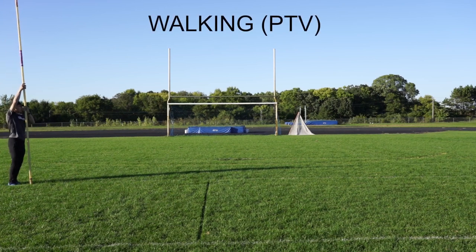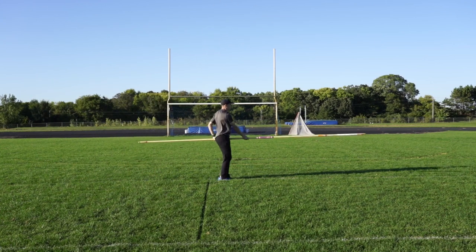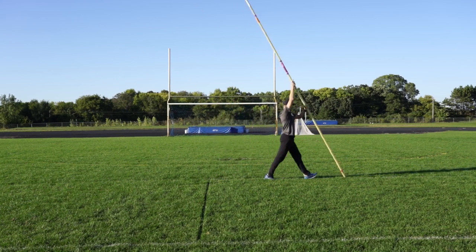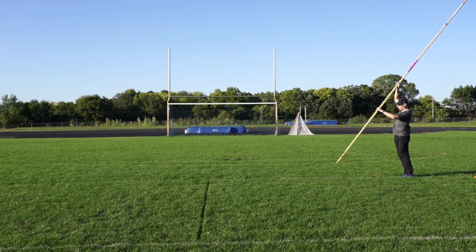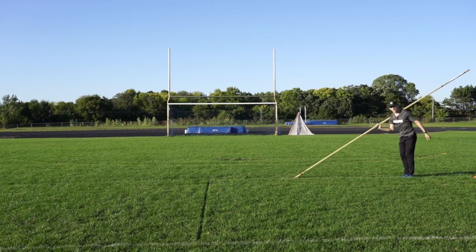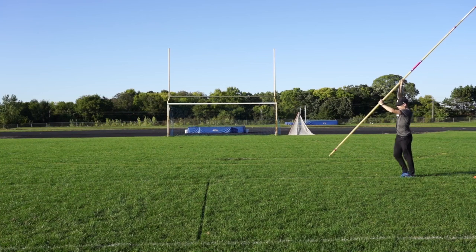I like to start in the exact same place — reach up as high as you can, start walking, plant the pole, get into the air a little bit, and pull it around. As the pole vaulter gets more comfortable, they can go up a finger at a time. Make sure we're thinking about jumping over the plug — if the plug gets too far in front of us, people will slide on the grass and fall down. That's why we start on the grass instead of on the track.